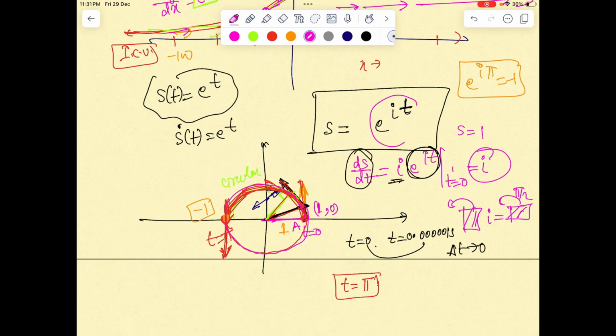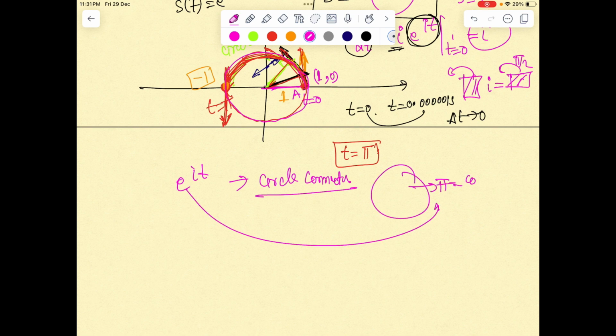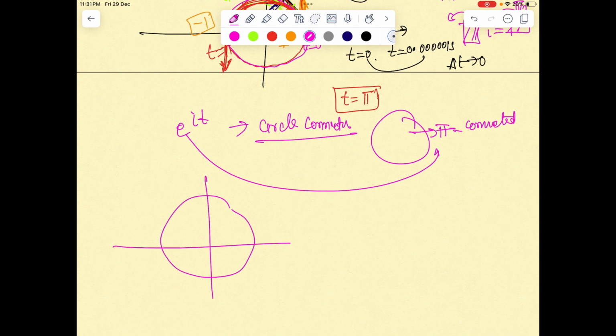So now you know there is a circular connection of e to the power it. Basically, circle is related to pi, so kind of e to the power it is pi connected, right? And now we know, since the particle is moving on a circle, if I pick up any moment of time t, the angle that it's making, because the initial distance was 1, so it's moving on a radius of 1. So theta equal to L by r radian, where L is the length of arc. Speed of the particle we are keeping in the same unit, so the length of arc itself will be t, right?